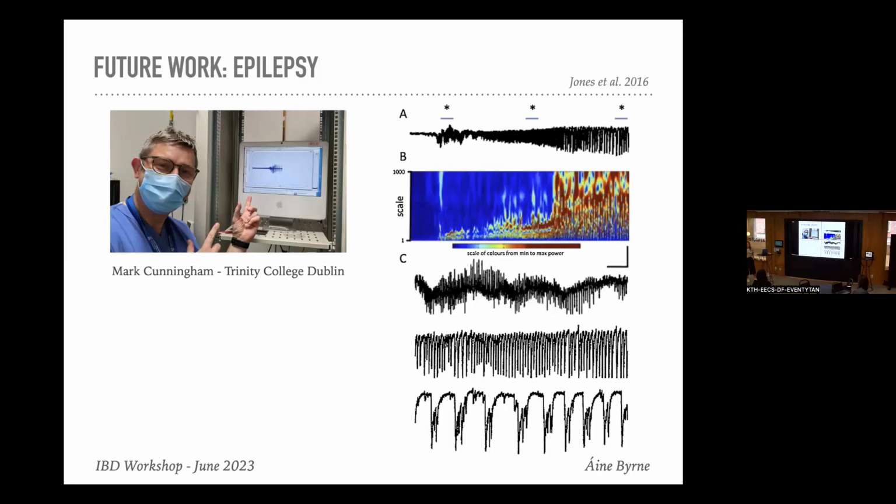This type of work has been done elsewhere. So in the UK, so that's on the right, from Jones et al. in 2016, where they had human brain tissue, and they're looking at the propagation of a seizure, and when you bandpass filter the activity, you get different types of oscillations. So you've got high frequency here. Then if you filter it down, you get some spike wave behavior. Actually, that's a lie. This is actually different times of the seizure. Sorry. So you get your spike wave towards the end, and you've got your high frequency here just before it starts.